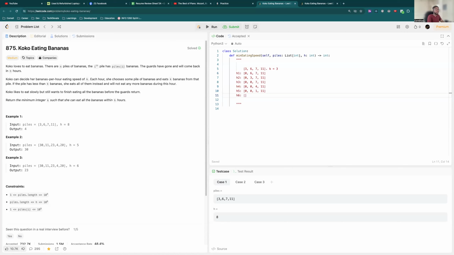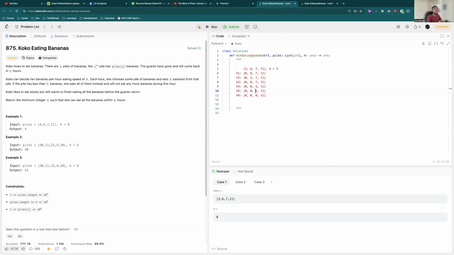If Coco chooses to eat 3 from every pile, Coco cannot eat everything before the people arrive. Now note, can you see here? Coco has 1 left, right? But even though Coco chose 3, Coco can only eat all the 1 and cannot go on to the next one. Can you see it? Because if you choose a pile of bananas, in that hour, you can only feed on that pile. Does that make sense to everyone?